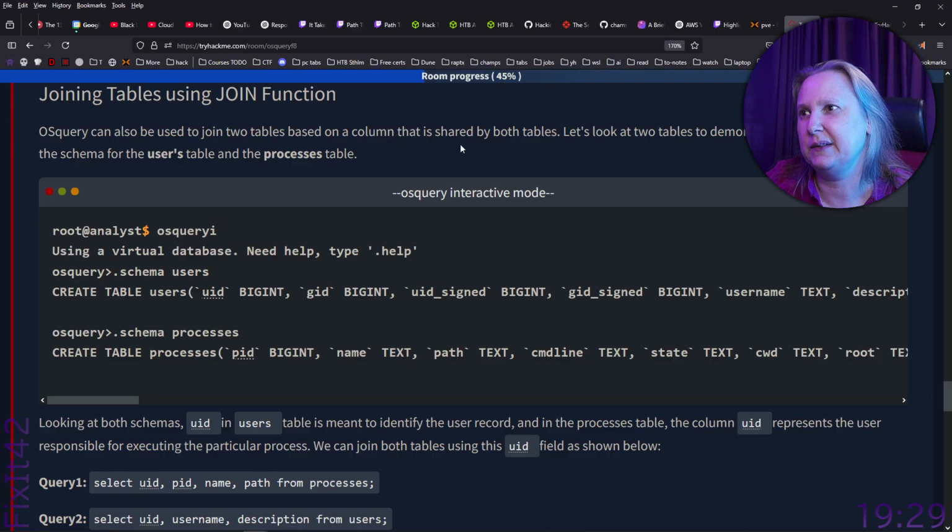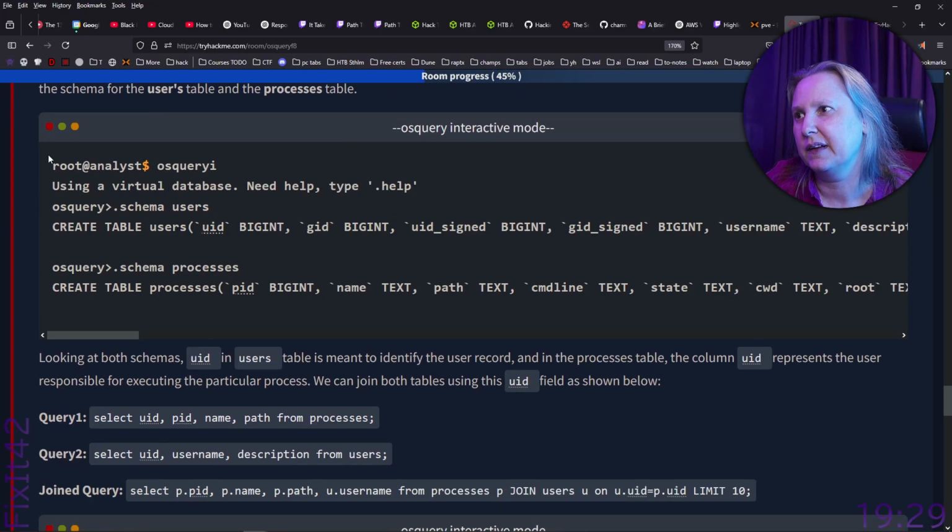Joining tables using the join function. Osquery can also be used to join two tables based on a column shared in both tables. Let's look at two tables to demonstrate this further. Below is the schema for the users table and the processes table. Schema users, schema processes. So you have, I guess it's further back.